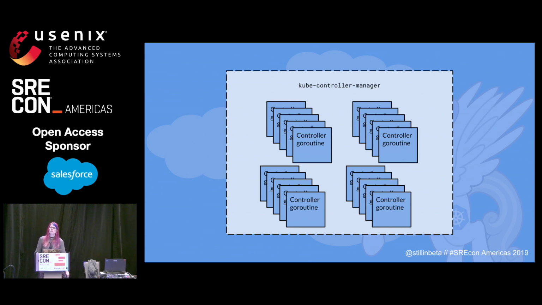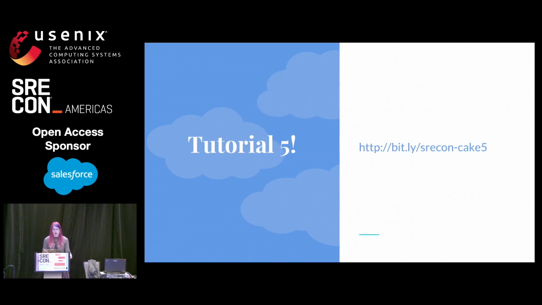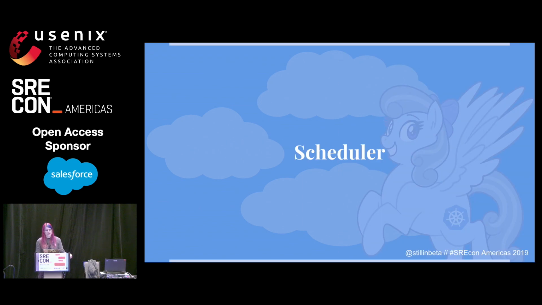Now, there are a whole bunch of controllers, but for simplicity's sake and for operational ease, they're all compiled into one binary and run as one pod. So you can think of them sort of as like, we have a machine, and then we have a pod, and inside the pod, we have a container, and inside the container, we have all of these little Go routines. So it's basically turtles all the way down. That is the tutorial where we would have set that up.